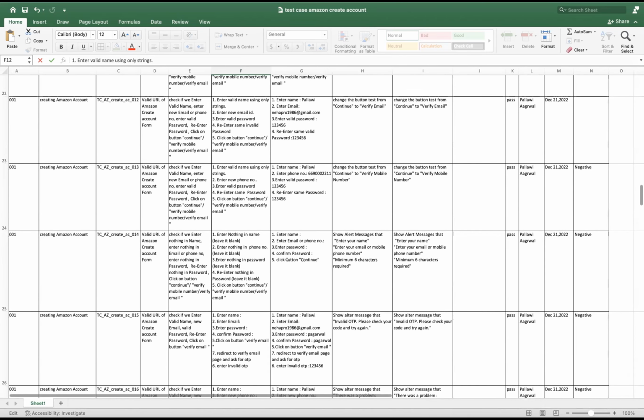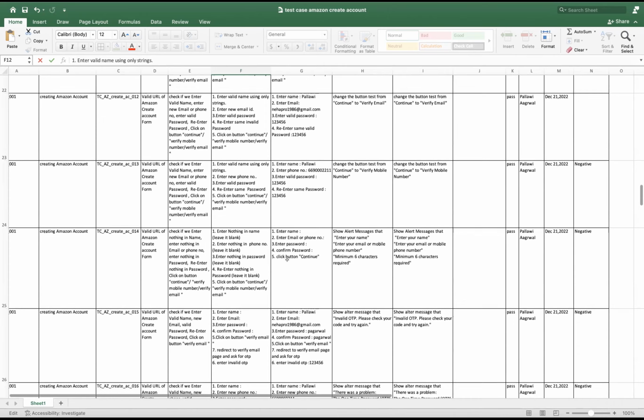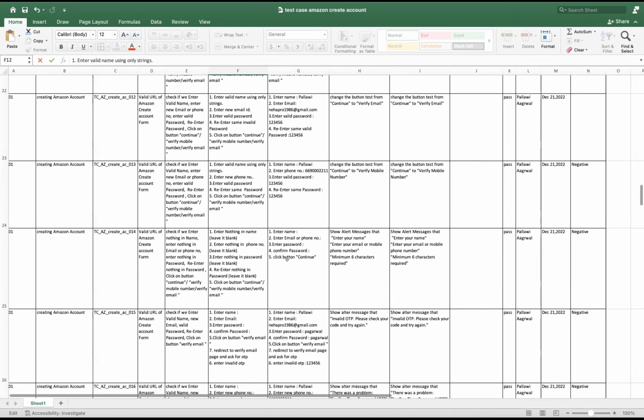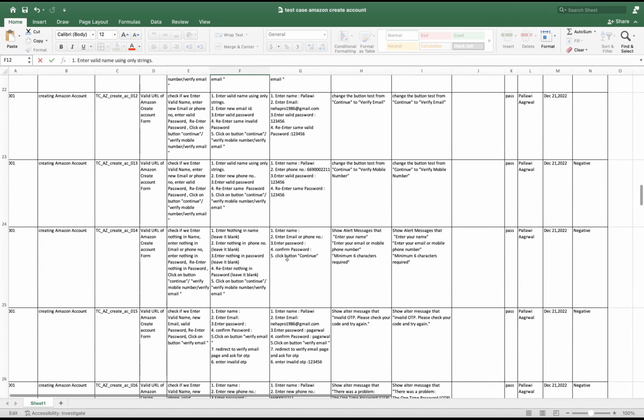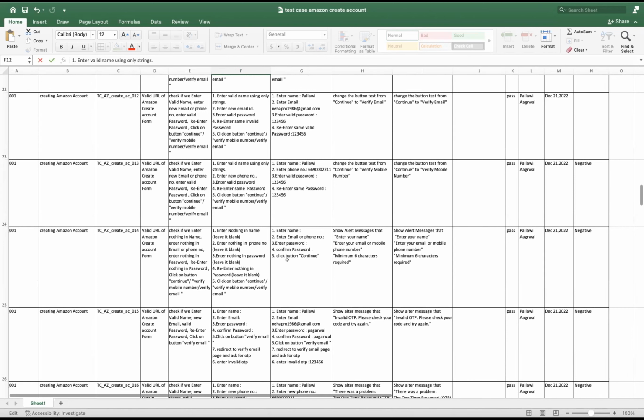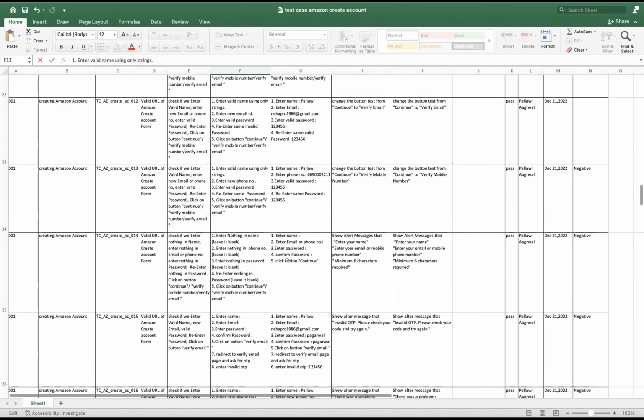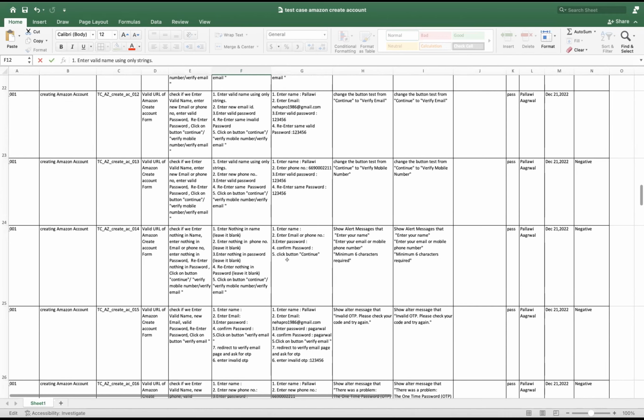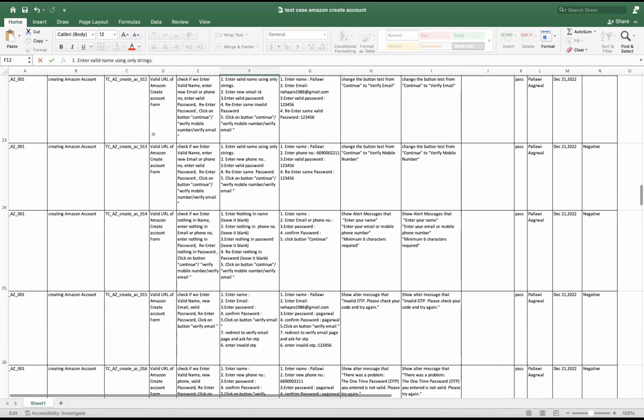It should be very short so that when you are reading your test cases, you don't get confused, and it gives you a short description of what this test case is going to do. Steps should be very descriptive, but the description should be very short. Got it. I'll change the description and send it to you later.